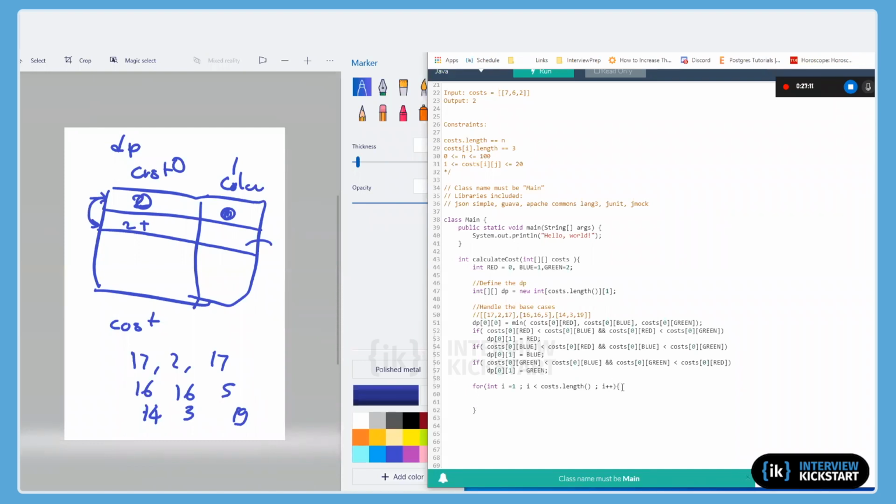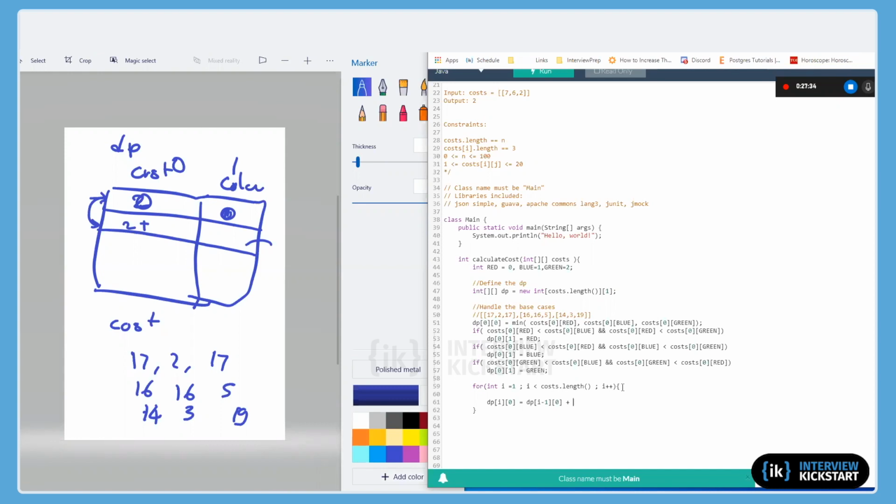So what am I doing here? I'm going to do dp of i, 0 because that's my cost. I'm going to add dp of i minus 1, 0, that's my previous cost, plus.